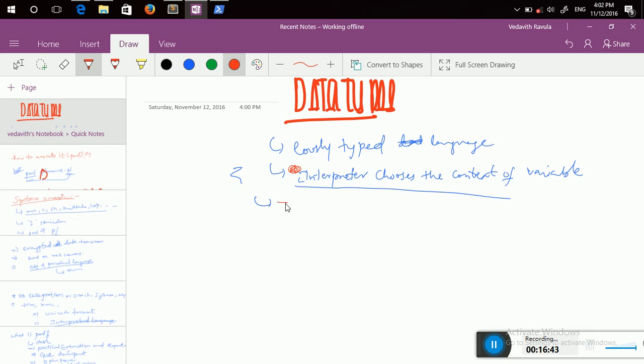Okay, explain with me. Remember, interpreter chooses the context of variable. There are three basic data types.